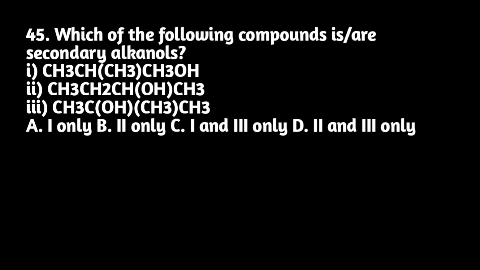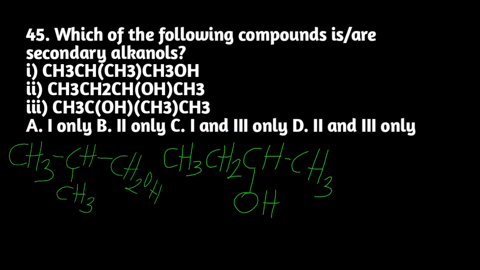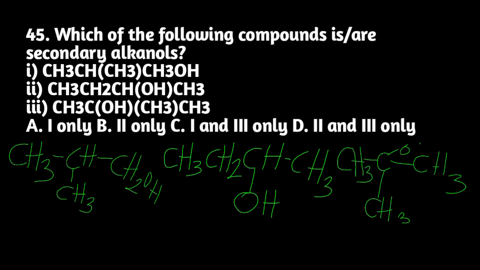Question number 45. Which of the following compounds is a secondary alkanol? Secondary alkanol must have their OH, that is the hydroxyl, not at the right hand nor the left hand, it must be inside. But the alpha carbon must not have 3 carbons attached to it. Now if you look at it, the only one that satisfies that is 2. Therefore we look for B equals 2. As you can see on the screen, to make it easier for you to understand what I mean here.